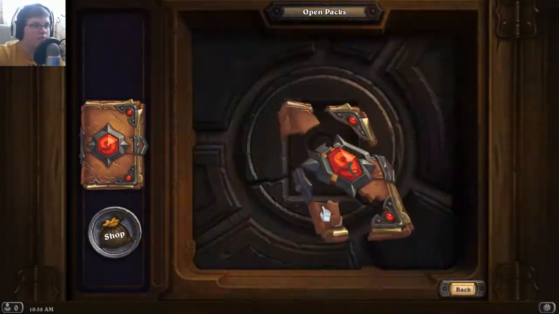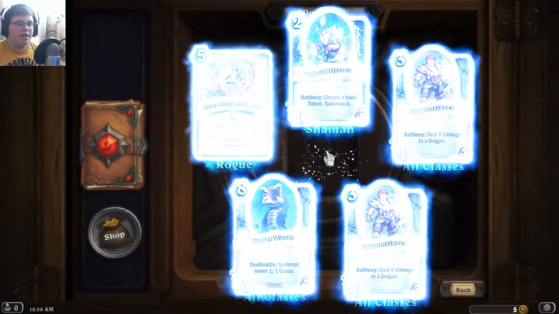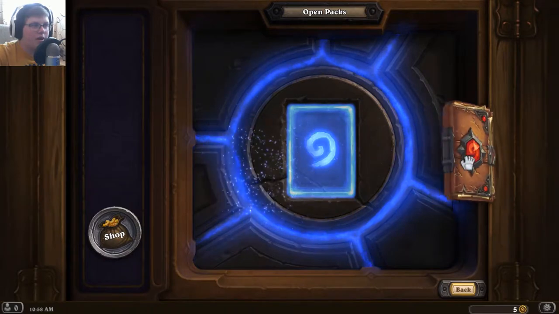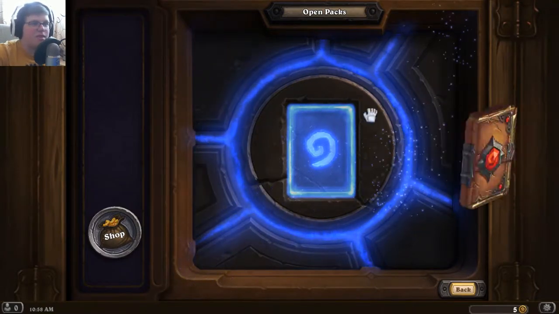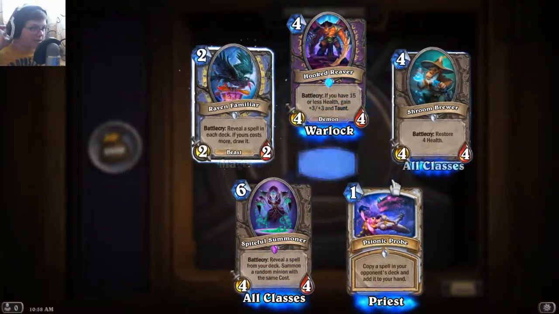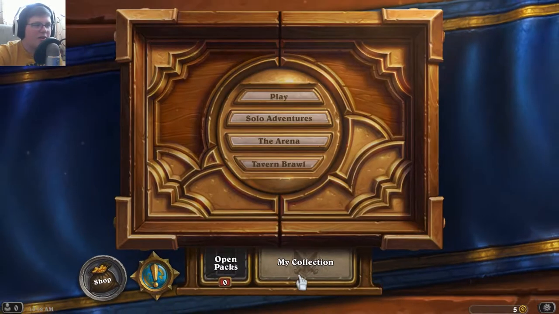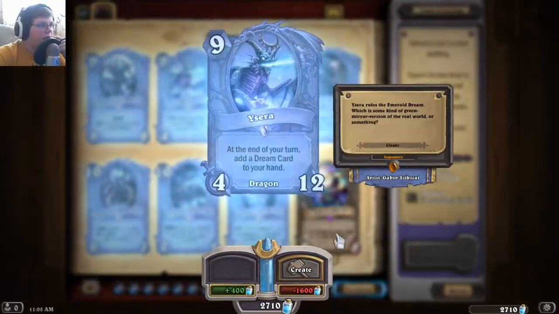Two more. Come on. Alright, we're going to pull a legendary out of this last one. I guarantee it. This pack right here. You can take a look. Top, bottom, side to side. This one has a legendary in it. Okay, maybe it doesn't. But that's fine. Oh, gosh. That means we're going to have to build a deck around that. Well, okay, I think I'm going to create Ysera here.